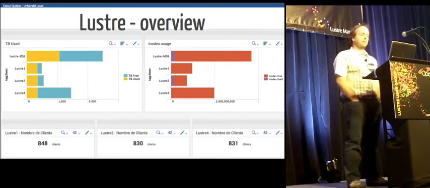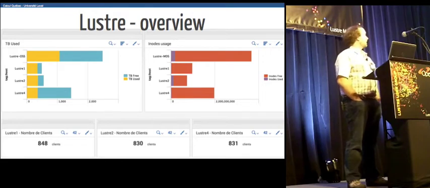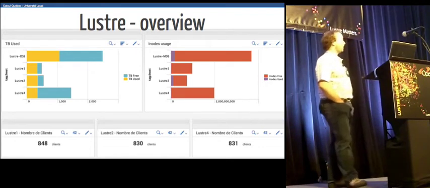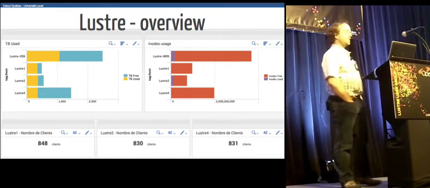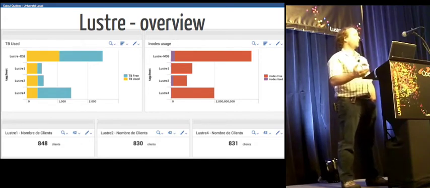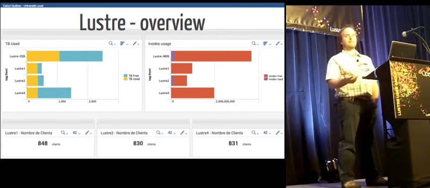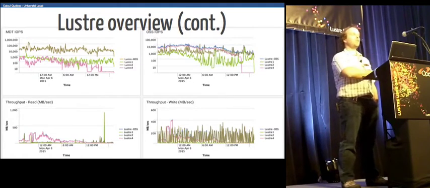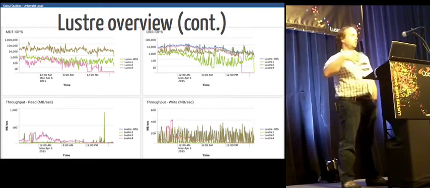And we want to keep track of the number of clients connected. So we have close to 200 clients that were down at the time that I took that snapshot. Any disparity between the number of connected clients between the file systems will probably indicate an issue with our compute nodes configuration, where maybe somebody pushed a bad configuration and we don't have the file systems mounted everywhere.